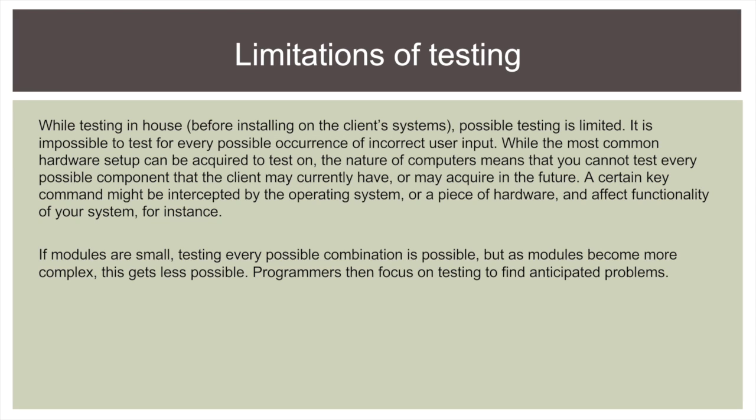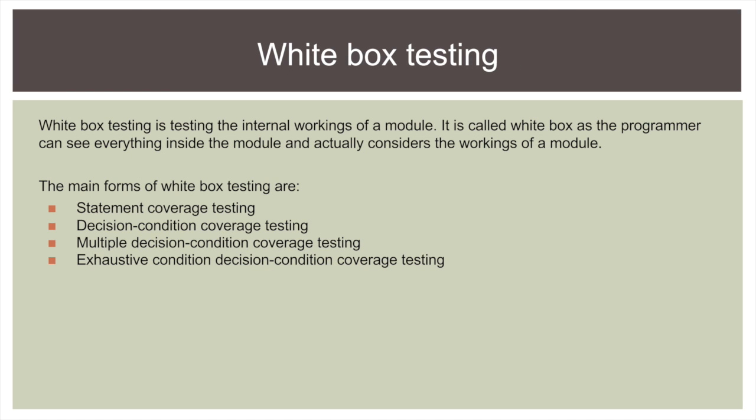If you want to make sure your program has as little errors as possible, you need to make sure to keep your modules small. So white box testing is testing the internal workings of a module. It is called white box as the programmer can see everything inside the module and considers the workings of the module. The main forms of white box testing are statement coverage testing, decision condition coverage testing, multiple decision condition coverage testing, and exhaustive decision condition coverage testing. Quite a mouthful.